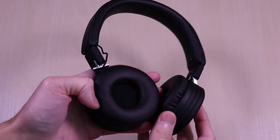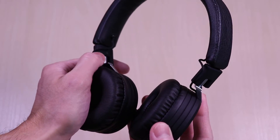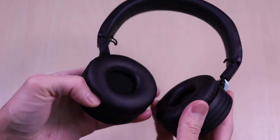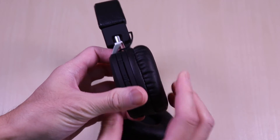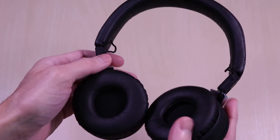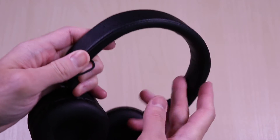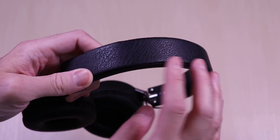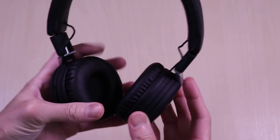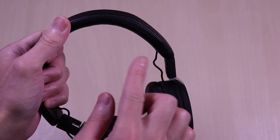The headphones are fairly light and you have the ear indicator markings on the lower band. The ear pads are soft and are padded well. The headband also has adequate padding and it goes all the way down to the lower band. The ear cups do swivel out and you can see the design with the wires — they attach to each ear cup at the lower band.